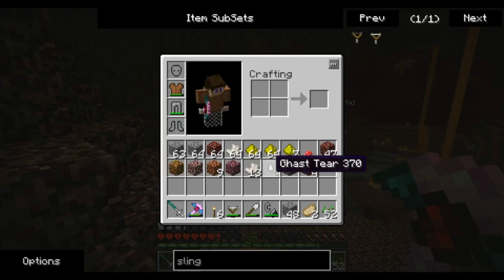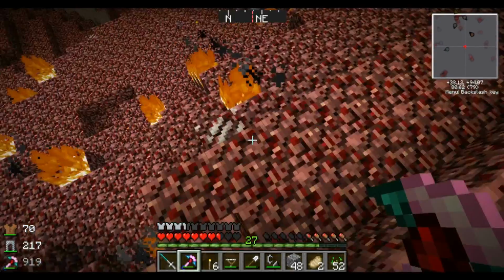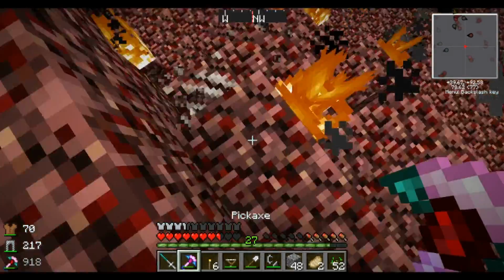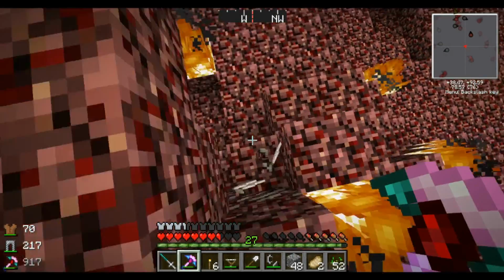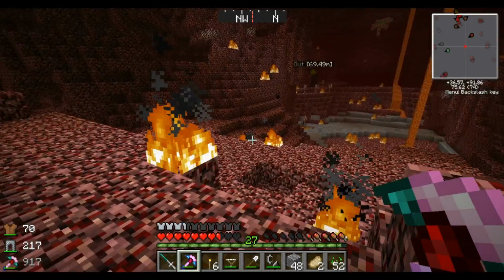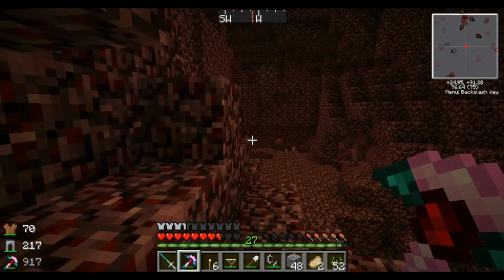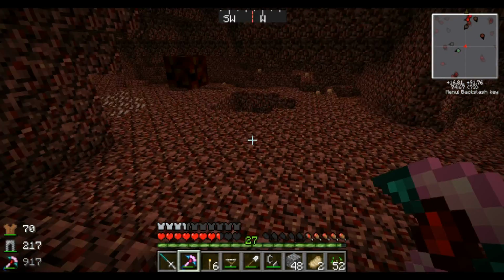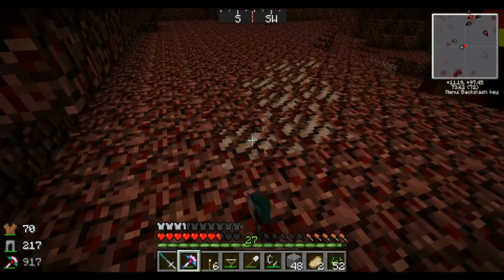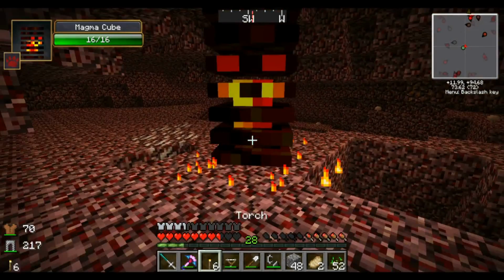So, I've got a little over a stack, but only four cobalt. Let's get a little bit more. Some more up there. So now that I know what I'm looking for, I can. Ooh, hello, Mr. Magma Slime.